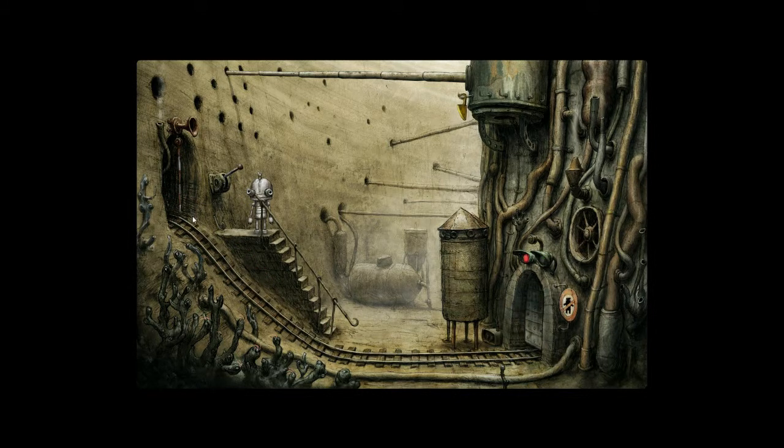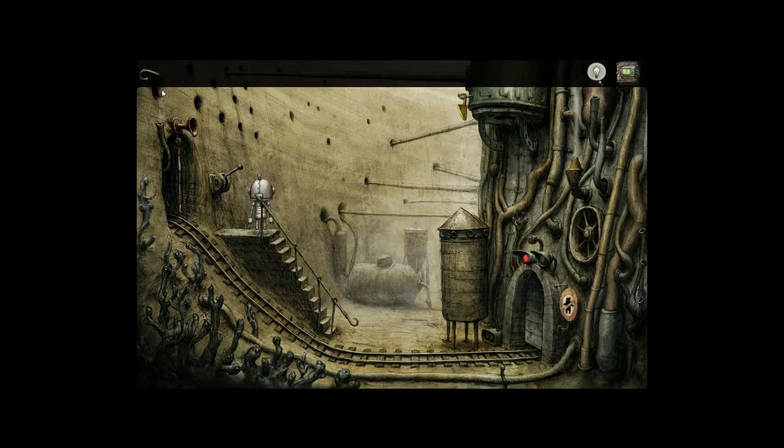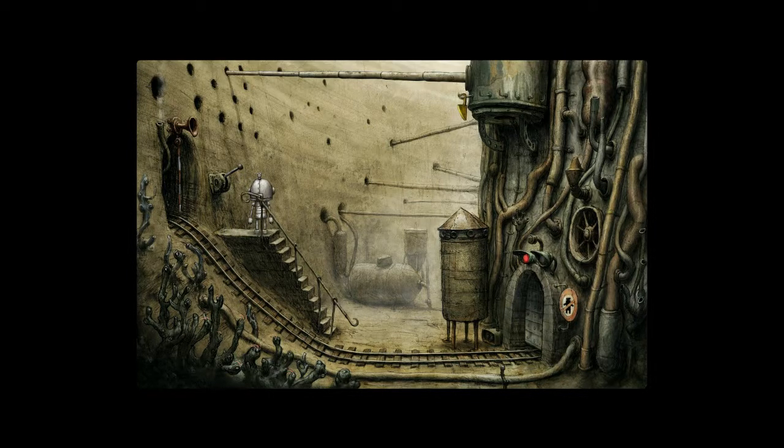Okay, oh, there's this thing on the ground. Maybe we can use it on ourselves, like the hat. Oh, we can. No? Oh, we use it on the... Okay, I don't know what that does. Let's just leave this for now. Oh, okay, so now we can control it remotely. But what do we do now?